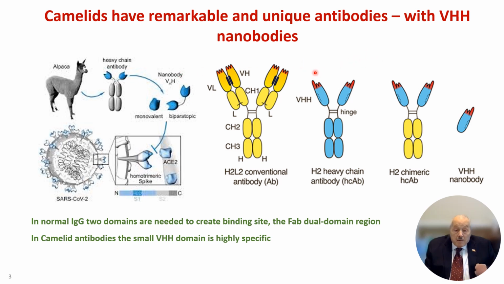So what's unique about the antibodies among the camelids, which is what they call these three animals, they have this remarkable and unique antibody. This is the antibody that we've seen for all the mammals that we know of as normal mammals. So it's a pretty big 150 kilodaltons, and the camelids have a very different antibody. And we'll look at this one here.